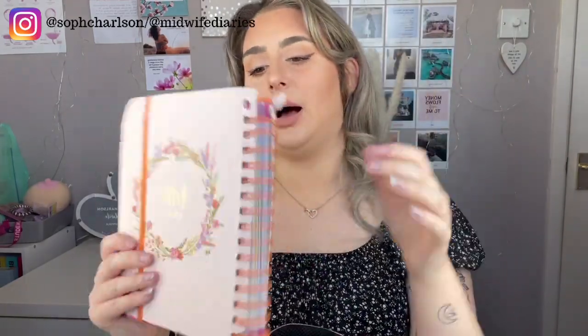I also have my diary. I'm in desperate need of a new one — this one was chewed by the dog ages ago — but it's a good diary and I just need to buy a replacement. I don't think the 2022 diaries are out yet. I always have one of these with me: it has all my lectures, placement shifts, and anything else going on. I literally live by diaries, planners, and organizers — that is how I keep sane. It's essential for quickly noting down exam dates or essay deadlines, and for checking if anything conflicts with what I already have on.